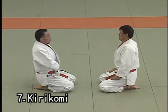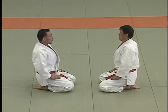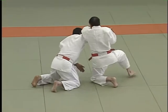Kirikomi. The uke attempts to slash the tori's head. The tori catches the uke's wrist and controls him with ude hishigi wakikatame.